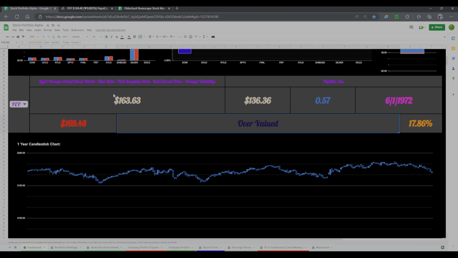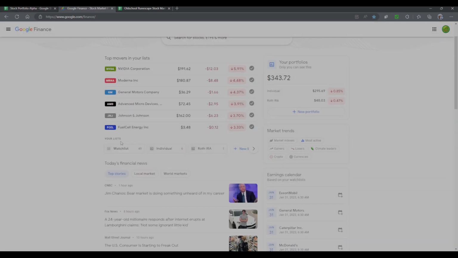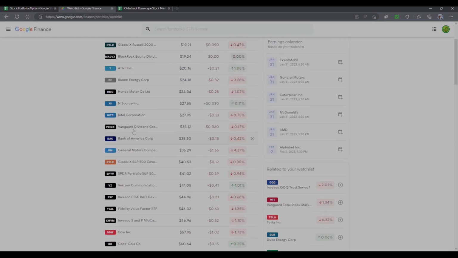So, like, I would not pay any more than this price. Let's put it like that. I wouldn't pay any more than this price if I was to buy into the company. So, let me see if I can find a company that might not be doing too well, or be doing a lot better than it actually is.